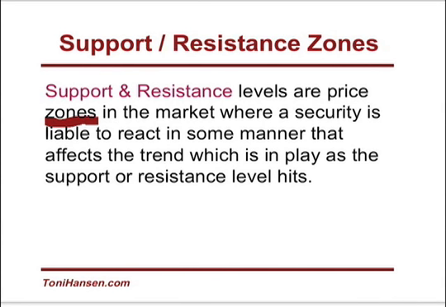A lot of people will think, well, there's a Fibonacci resistance level at, let's say, 1.0780 on the USD CHF pair. Well, that might be an exact price point that is serving as resistance, but that is actually going to be a zone. And how quickly or gradually that zone is hit is often going to determine how well it holds.